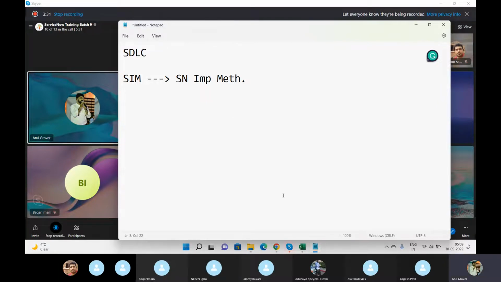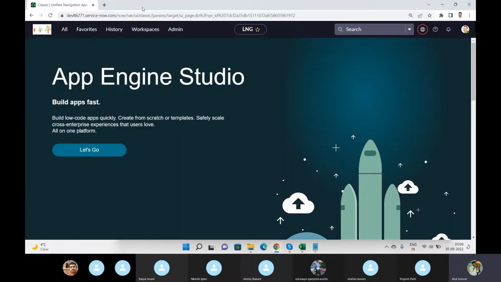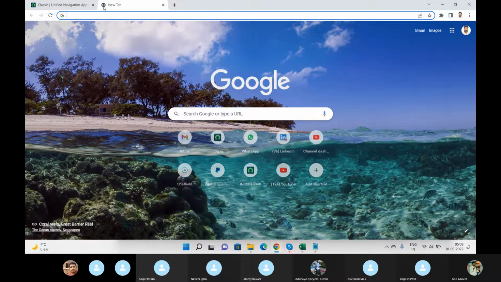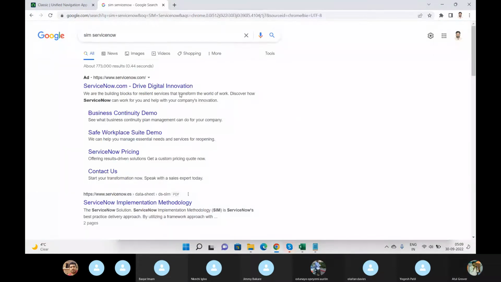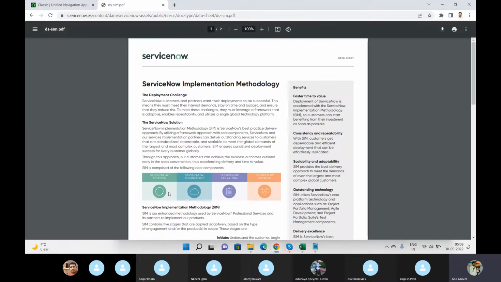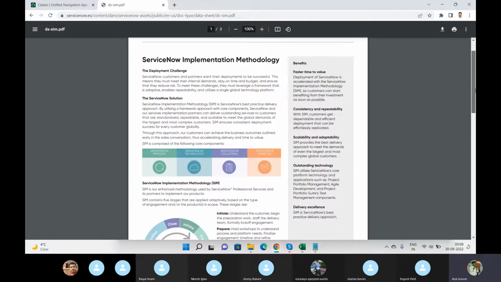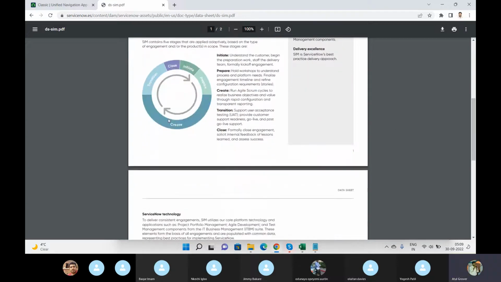Now if I go to Google and search for SIM methodology, you get exactly something like this. It is an old one: the ServiceNow Implementation Methodology. ServiceNow says if you want to implement ServiceNow for any of your customers, these are the steps you need to follow: initiate, prepare, create, transition, close, progress.